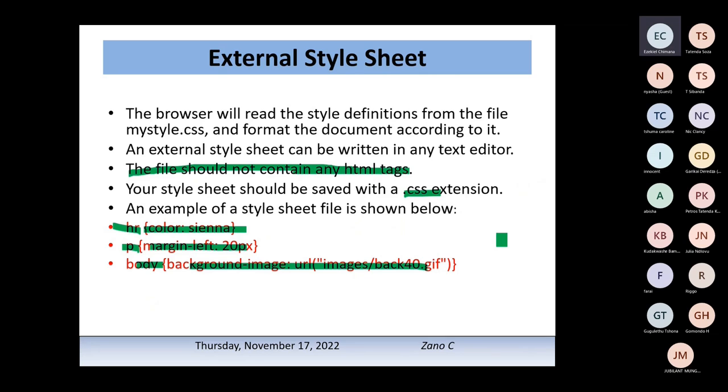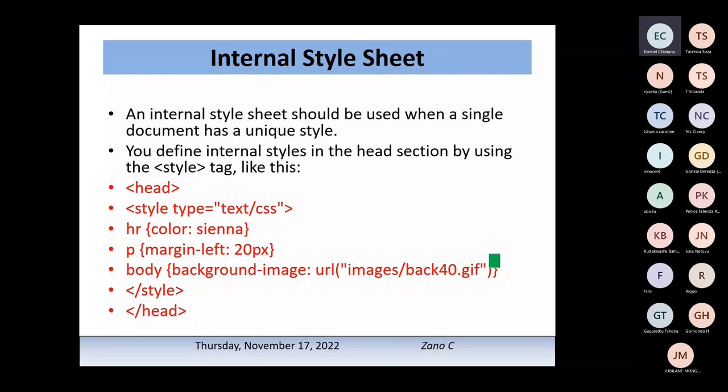Then on the internal style sheet: an internal style sheet should be used when a single document has a unique style. If the style is actually for that document only, then use the internal style sheet.